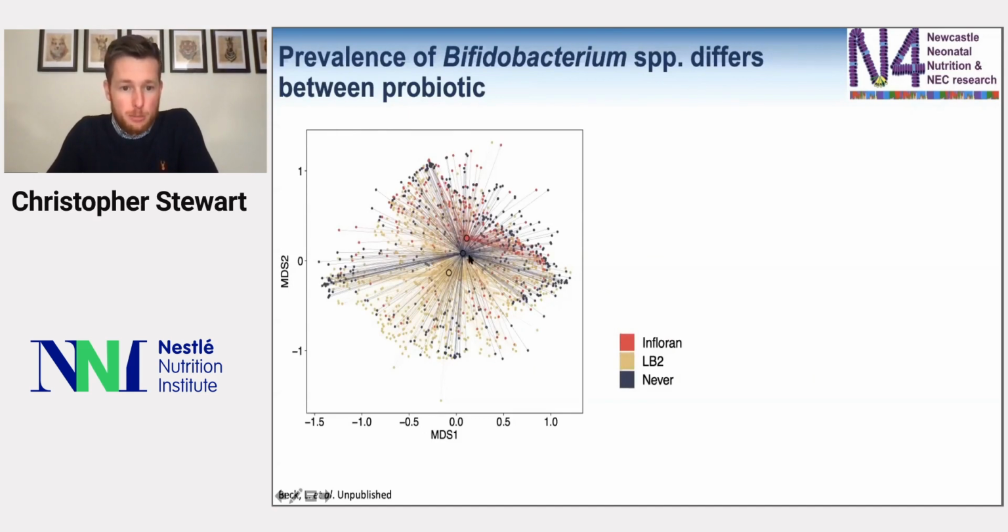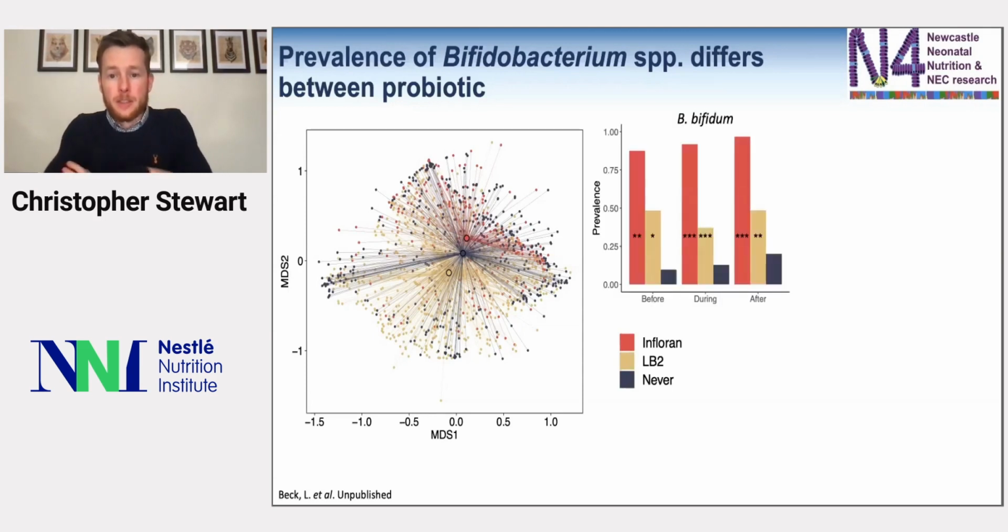So our never group is in the middle, and you can see, depending on which probiotic they get, they sort of head off or drive in very different directions based on their microbiome profiles. So again, just underscoring the importance of probiotic selection, even when the same species are contained largely, clearly they're different strains and are having here very different impacts on the infant gut microbiome.